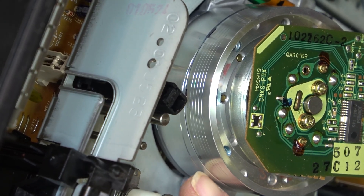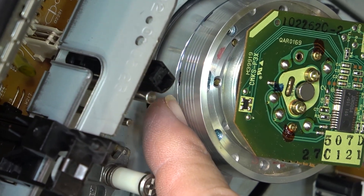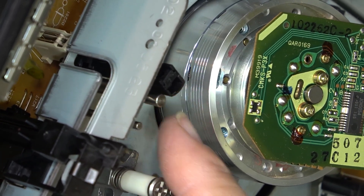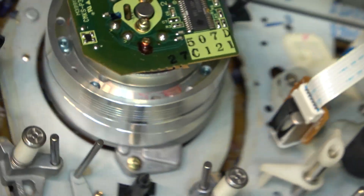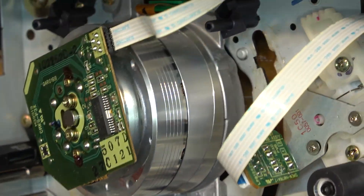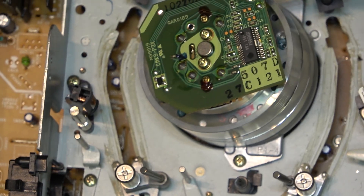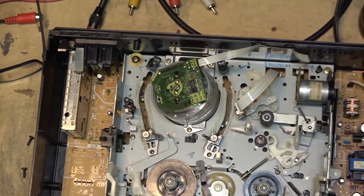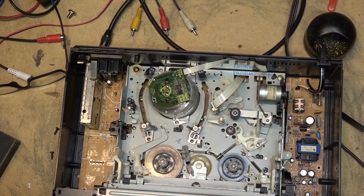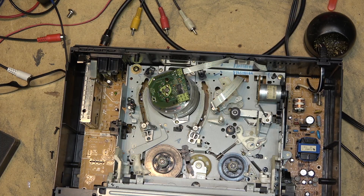All it takes is a little bit of debris in that groove that runs around the head drum. You see the lower drum — this groove here is what guides the tape. If there's any oxide or any debris in that groove, it'll cause the tape to ripple slightly at that position, the tape rides up or gets pushed out of position slightly. You won't see it on the picture as a rule unless it's really bad, but you'll see the RF will drop slightly on the scope. That was causing that little dip.